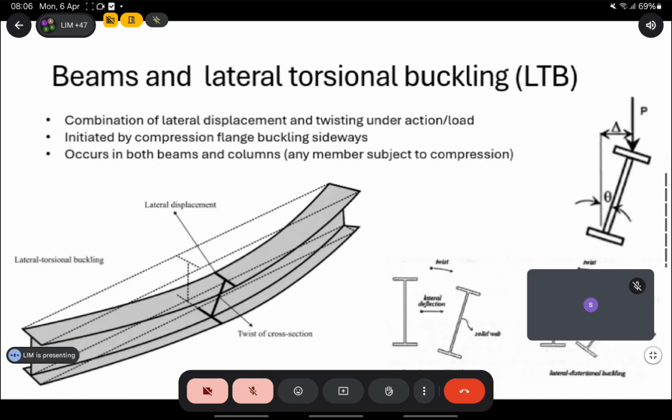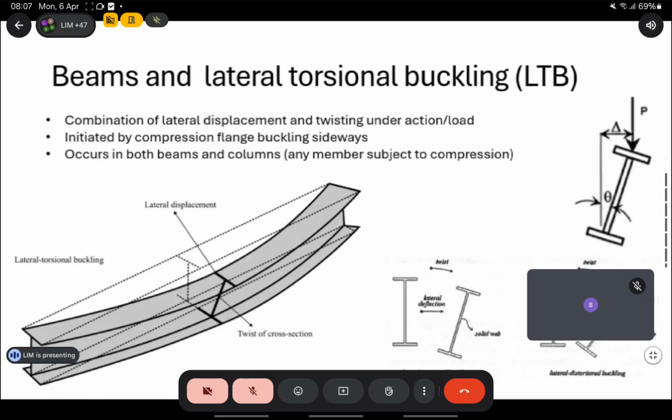You remember in our first lecture last week, I used that white thing to demonstrate to you what happens when I bend the beam. When I bend the beam, you still remember what happened: the top of the beam, the part that's in compression, wants to go sideways. So basically that is lateral torsional buckling. I've demonstrated it to you last week using that white thing, and so you know roughly what it does.